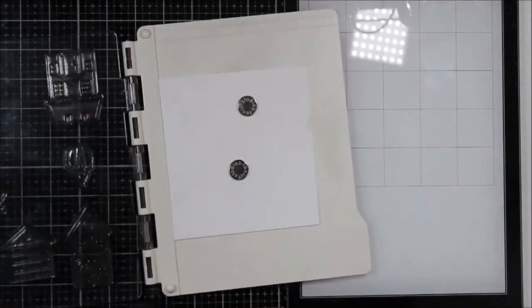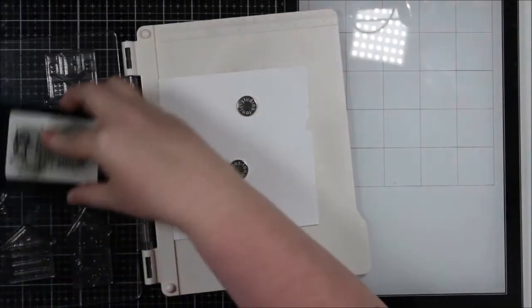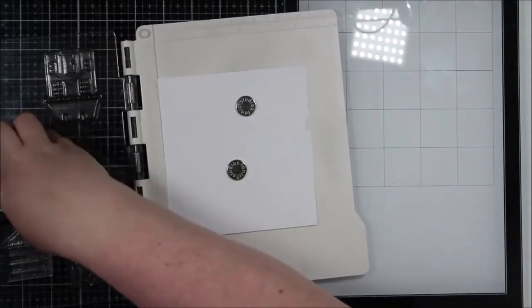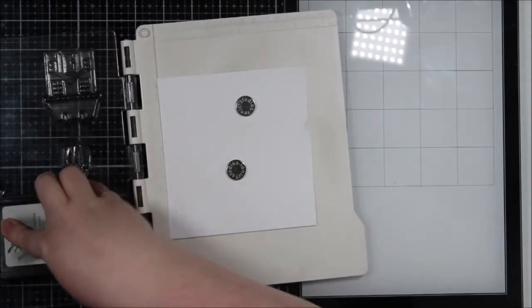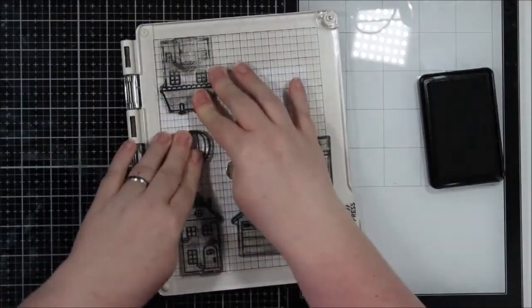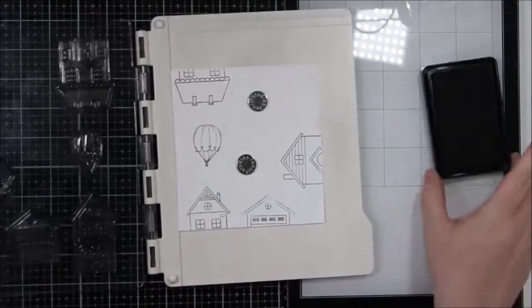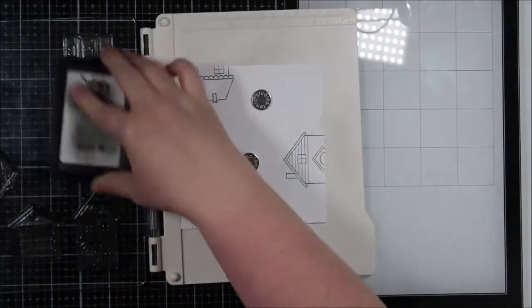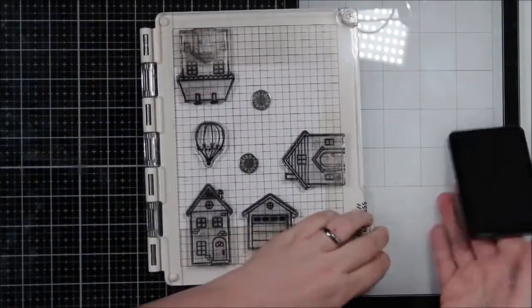Today I have a super fun project for you, showcasing how to use partial images. I sometimes struggle when I get a stamp set and feel like I have to fit the entire image, kind of to honor the artist, or I just can't quite get my headspace wrapped around the fact that you don't have to use the whole thing.